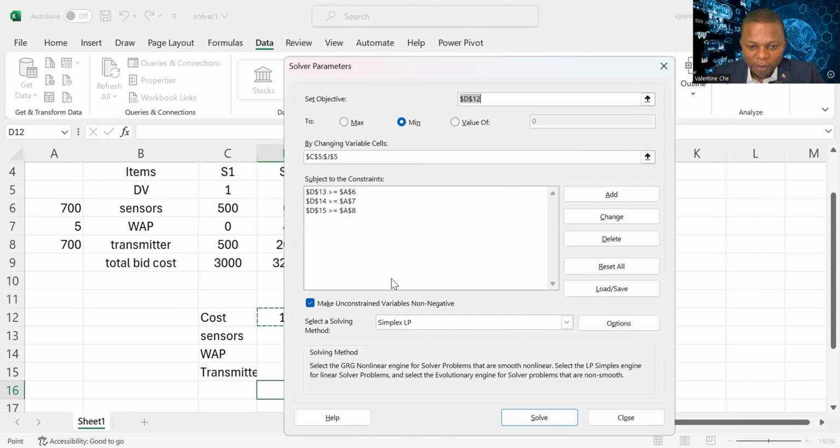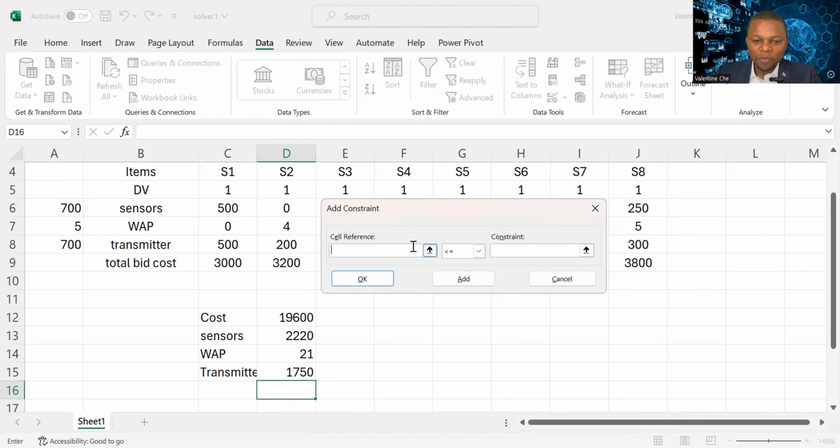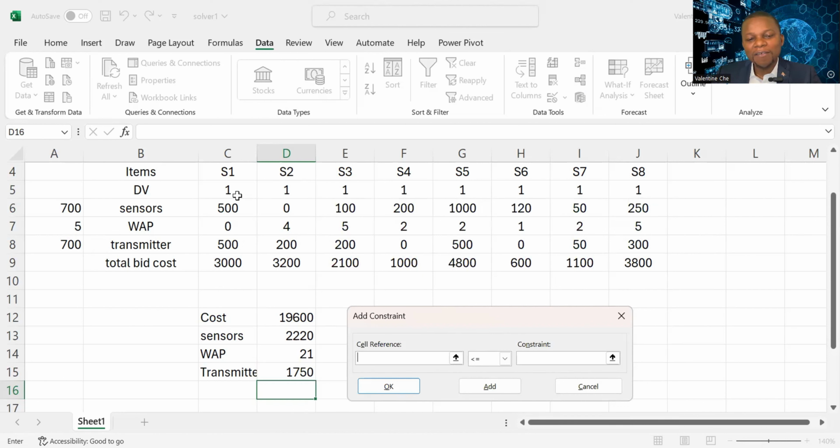Hope it's clear up to this point. So next, we are going to add other constraints as well with respect to our decision variable. The first one is that our decision variable has to be an integer. An integer, why? You cannot work with fractions. You cannot have half a supplier. If we talk about supplier 1, we either include supplier 1 or we don't include. So you cannot have 1.5. That's why we have to set that integer constraint.